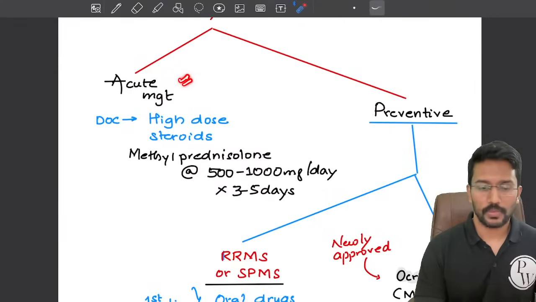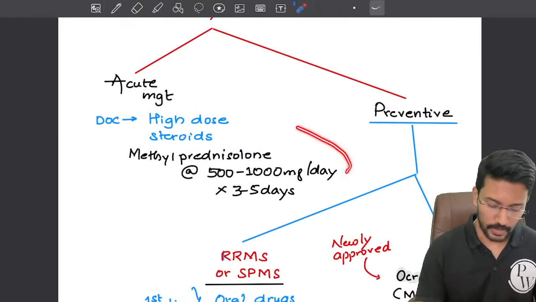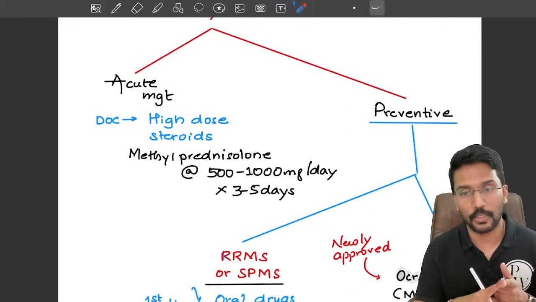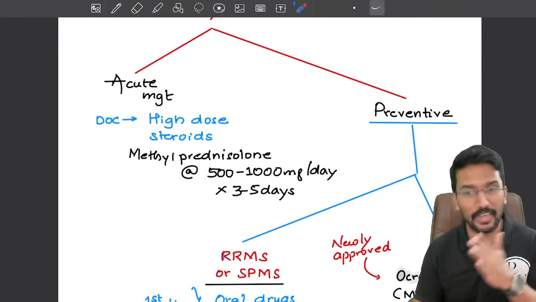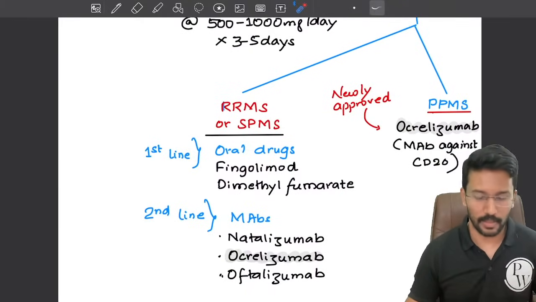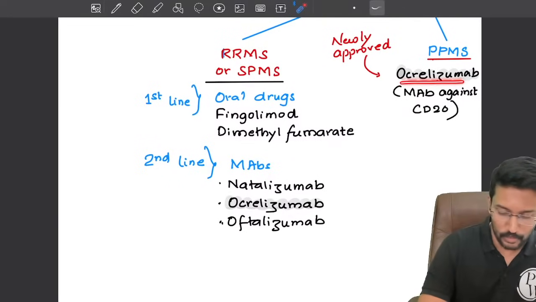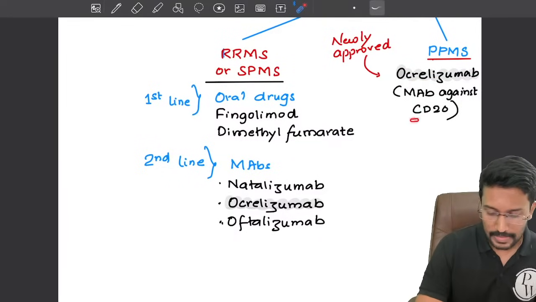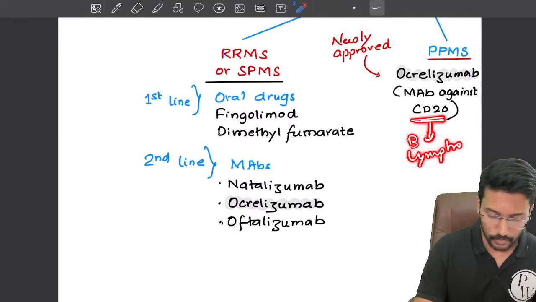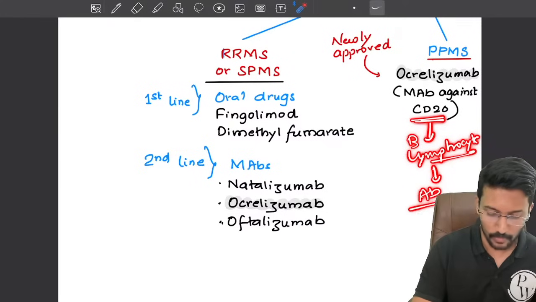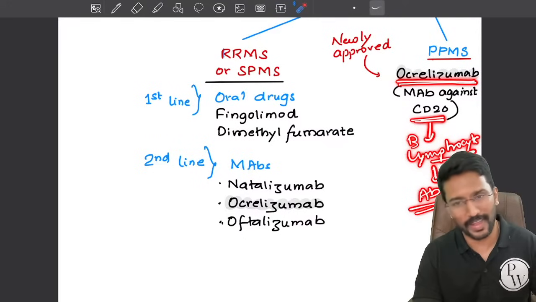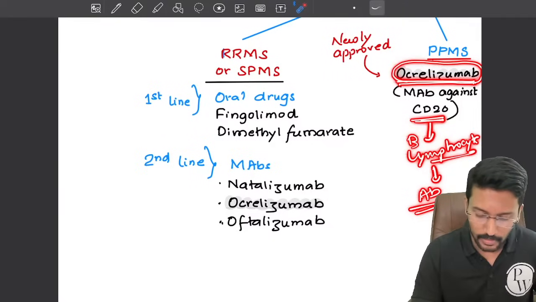In any case of multiple sclerosis, when there is an acute diagnosis, initially for 3 to 5 days, we treat them with high dose steroids so that we ensure that they recover from the episode of demyelination. But it is multiple sclerosis. They will have multiple episodes of demyelination. To prevent future episodes of demyelination, we put them on immunomodulating drugs. Okay. Now only one point I will emphasize here. There is a new drug, which is a monoclonal antibody against CD20. CD20 is a marker of lymphocytes, right? Particularly B lymphocytes. B lymphocyte is the one which produces the antibody. So this monoclonal antibody will inhibit the B lymphocytes. They will not be able to produce the antibody, so no damage to the myelin sheath. This is a newly approved drug for primary progressive.